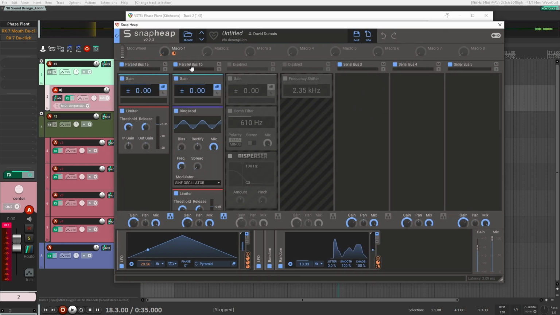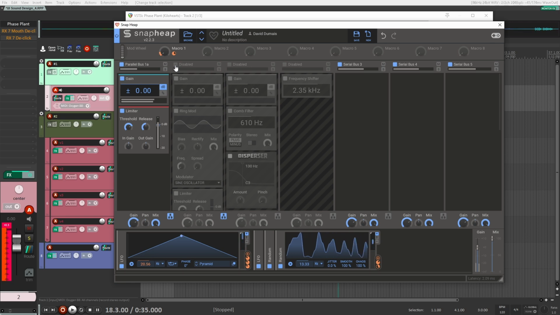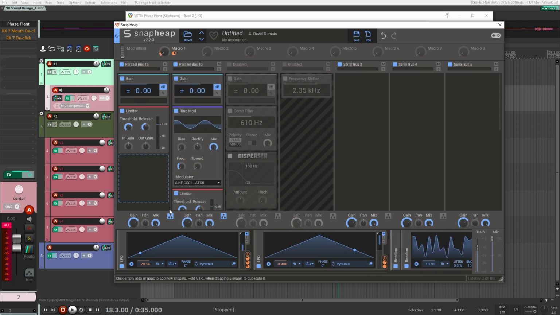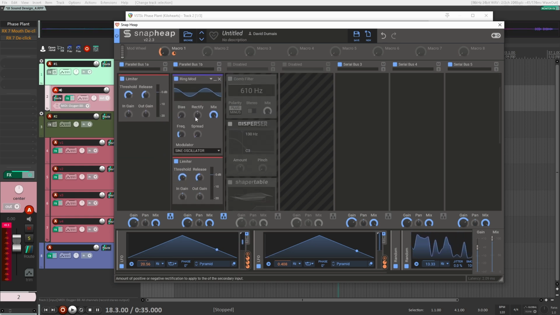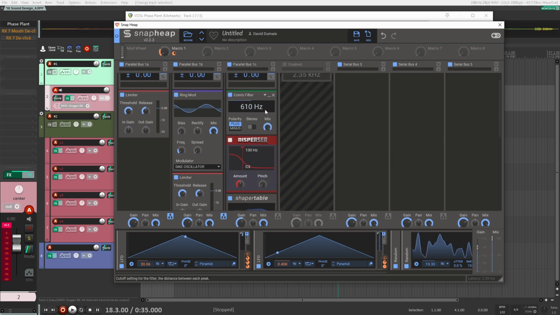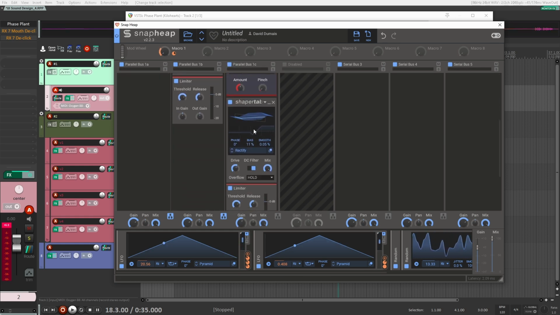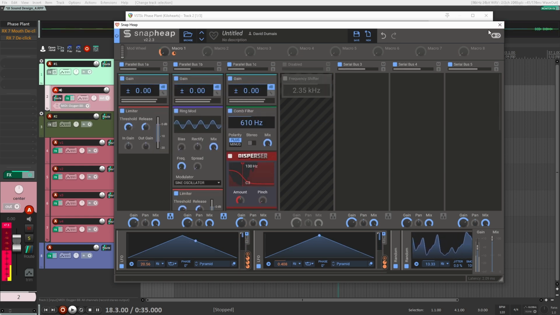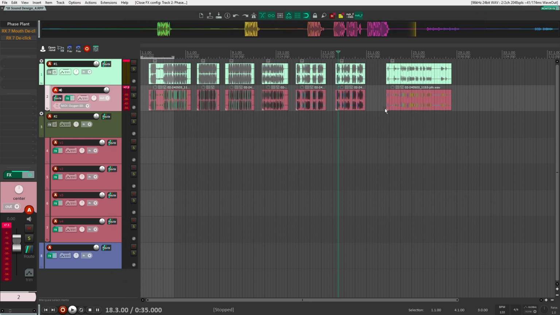After that, I added a bit of movement here. So you can see I did a similar thing where I have a fast LFO. I'm assigning that to the pitch. I wanted to do a tremolo. So if I play this here, right, and then after that, I just basically did the same thing, but with other lanes here. So I did the same thing here, but in this lane I had a ring modulator. And then for this one, I just did the same thing again here, but this time with a comb filter and disperser and shaper table. Right, and that's how I came up with all of these different takes here.